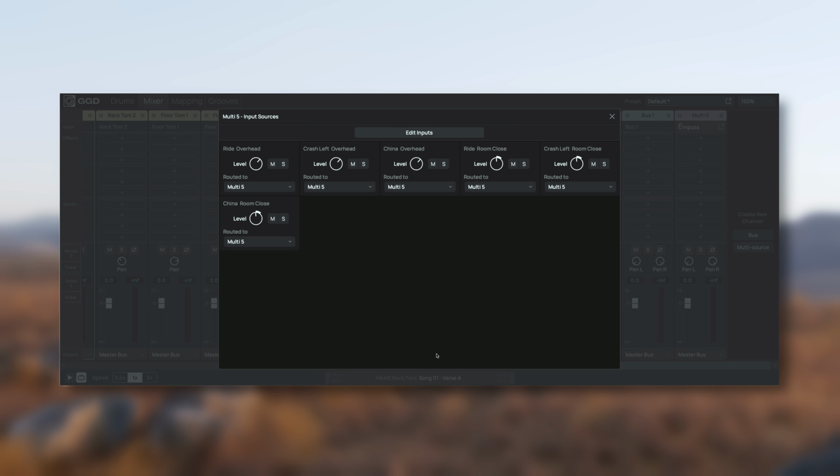Once you've selected channels, you can adjust individual send levels and other parameters to the multi-source channel in the input source window. In default mixer configurations, multi-source channels are set up in a realistic manner. But you can use these microphones to split them up to allow for more extreme processing. You can group these microphones in any way, allowing for flexible and creative results.